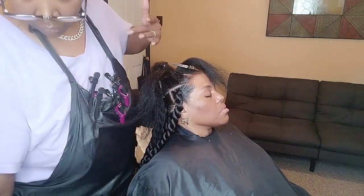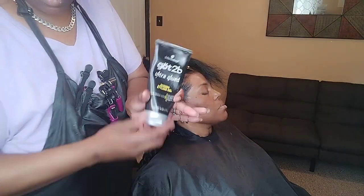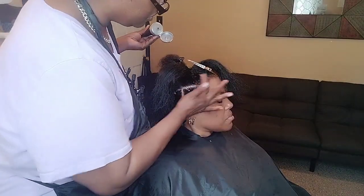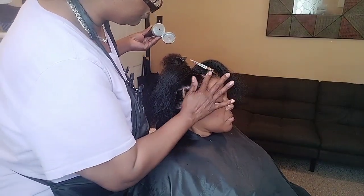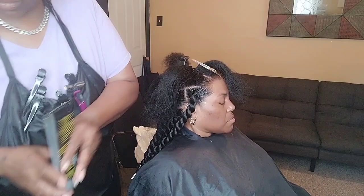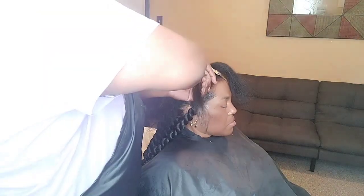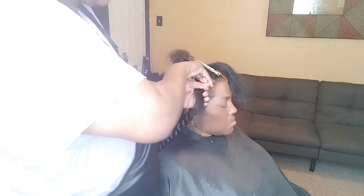And it turned out pretty good as far as leaving it, letting it lay down and stay down. So with the jumbo twist, the art to it is your sectionings and how you put the hair in.